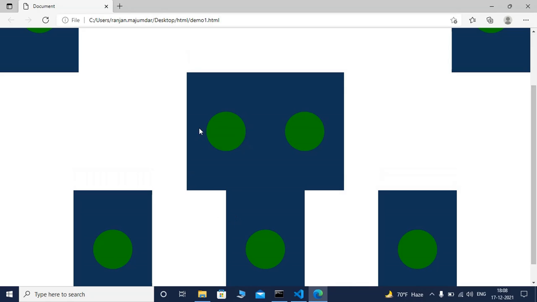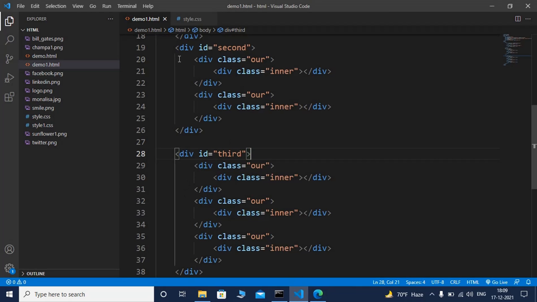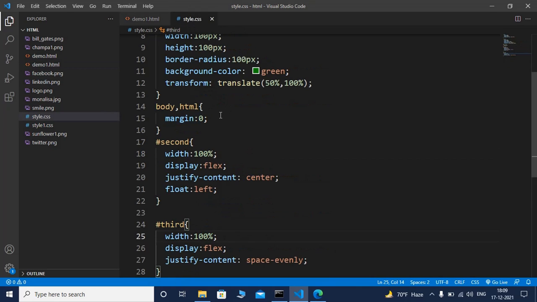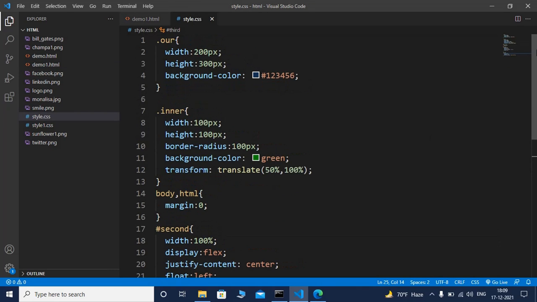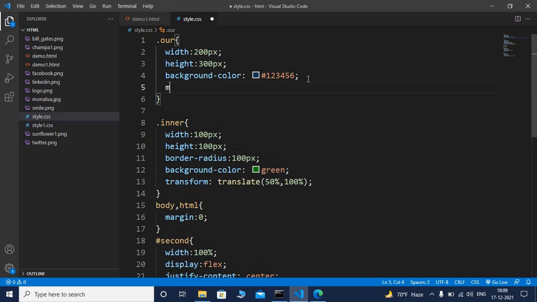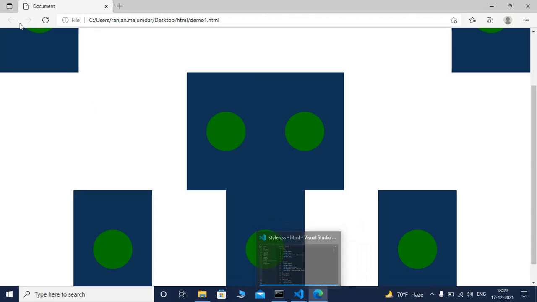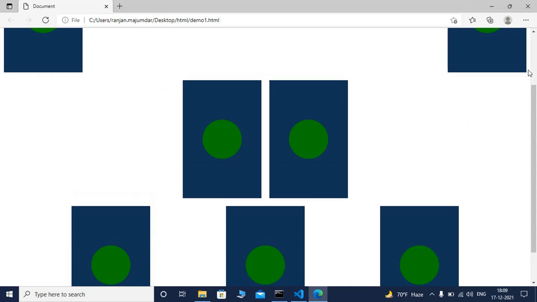Okay, you can see the divs of the second line are merging with the divs of the third line, and then one of the divs of the third line. So how can you separate it? In the outer div you just use margin. Here I am using margin colon 10px. I am saving it and refreshing the web page. You can see there is a margin at the left side and right side, and also a margin in between two divs.